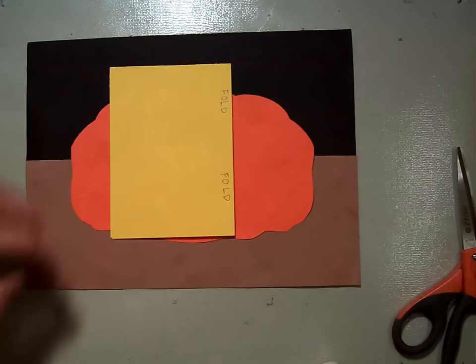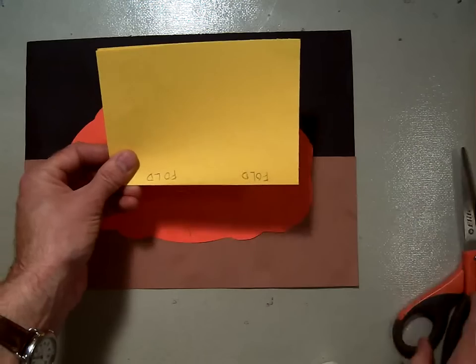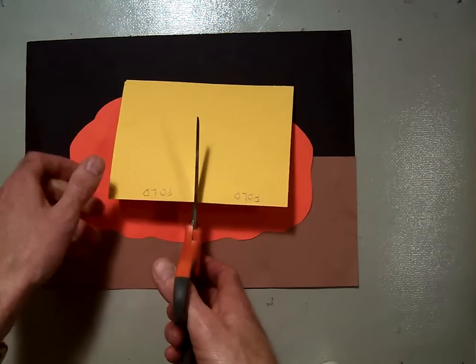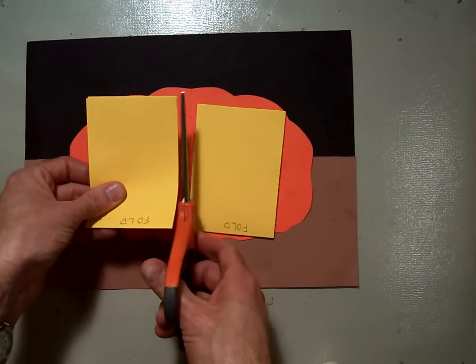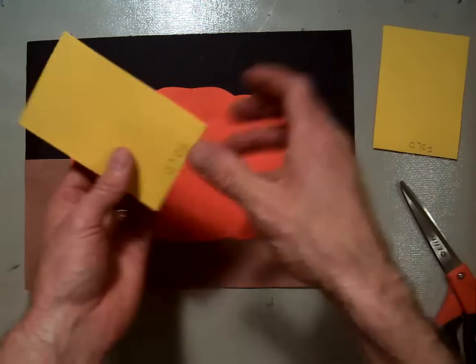Okay, and I'm actually going to cut this paper in half. I'm going to turn it so I'm cutting right through here. So I'm saving the fold here and saving the fold there because I want two pieces. One's going to be for my mouth and one's going to be for my eyes. I'm going to set this piece aside, and I'm going to take the mouth part.